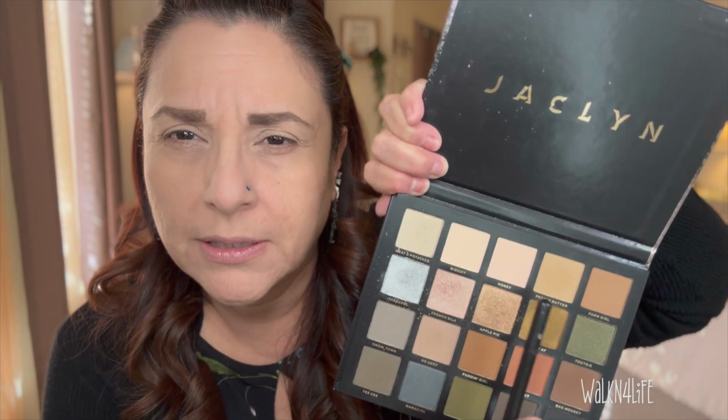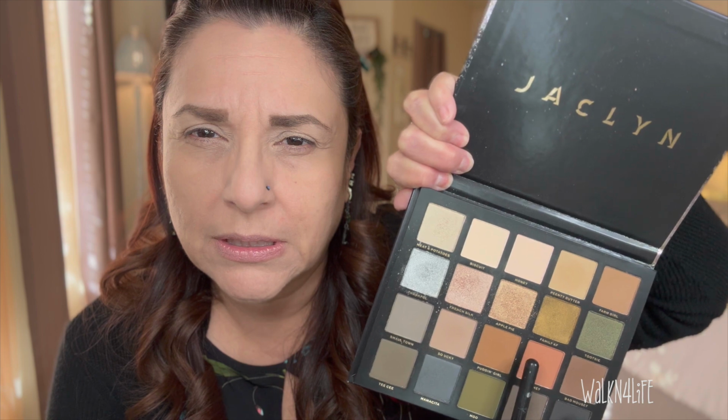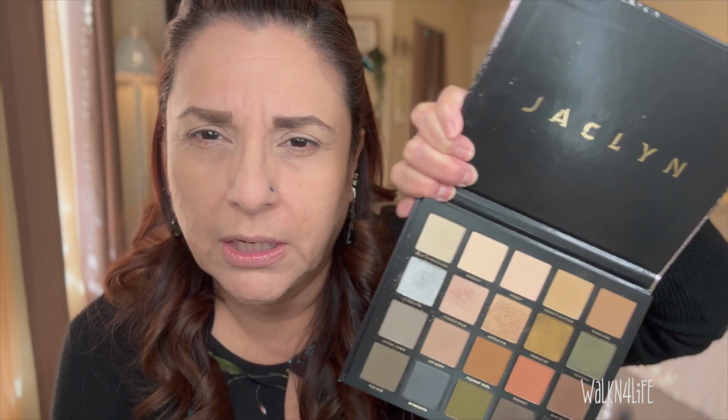Okay. The next color I think I'm going to take, I'm debating between So Ucky or Peanut Butter. So Peanut Butter is this one and So Ucky is this one. But I want to focus on this one. So I think I'm going to go somewhere here with it. Yeah, let me just go with Peanut Butter. I'm curious with that color. I like that color. It's got a yellow hue to it.